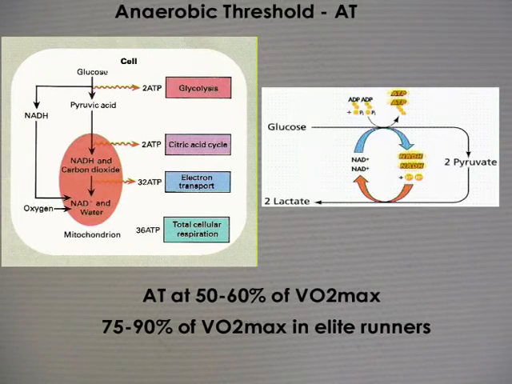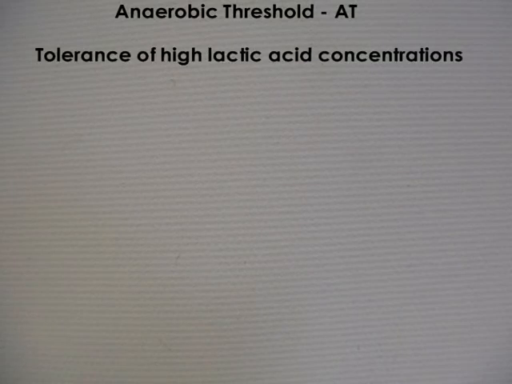Individuals with a high VO2 max typically also have a high anaerobic threshold, but the relationship between anaerobic threshold and VO2 max is highly variable. Having a high anaerobic threshold is probably more important for long-distance runners, and having a high VO2 max is probably more important for middle-distance runners such as 1500. To be successful, middle-distance runners also must have a great ability to tolerate high concentrations of lactic acid.